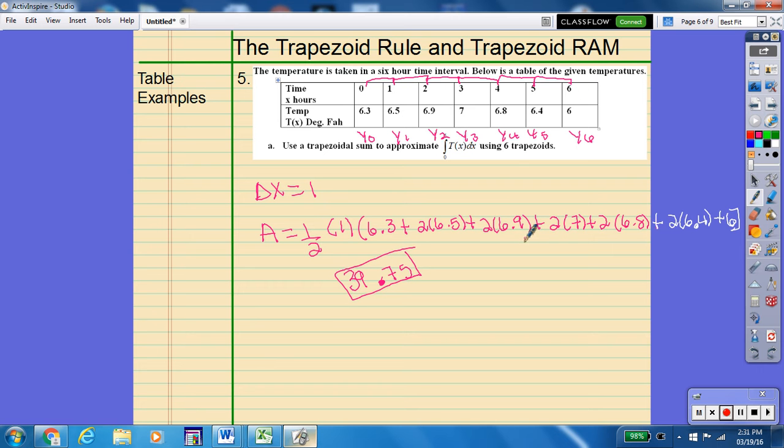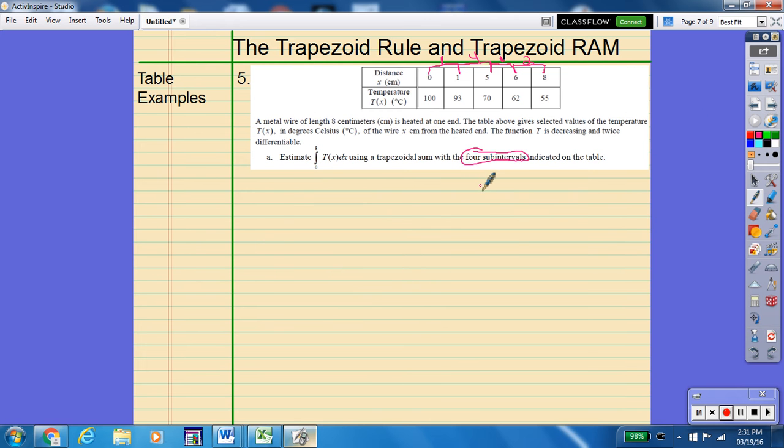So the trapezoid rule is sort of your shortcut to getting the problem done. But when the x's are not the same distance from each other, then you have to throw the trapezoid rule out the door. You cannot use it. It cannot be used. Now, we're still being asked to do this with trapezoids. We're just not going to use a rule. We're going to just do this one by one.